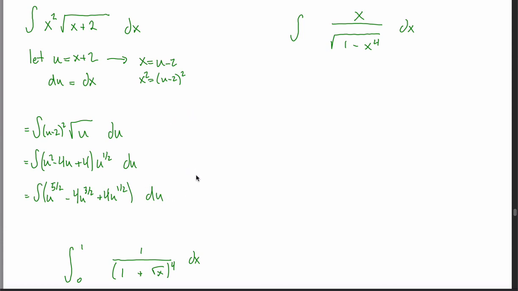I'm going to be short on room. Maybe I'll go down here. The antiderivative of u to the 5/2 power: first add 1 to that exponent to make it 7/2, but then remember to multiply by the reciprocal of this exponent. In other words, throw a 2/7 down in front. Same idea here. The 3/2 changes into 5/2, but I need a 2/5 down in front. But that 2/5 times this -4 gives me -8/5.